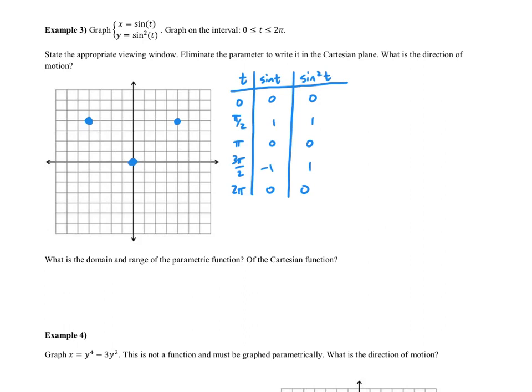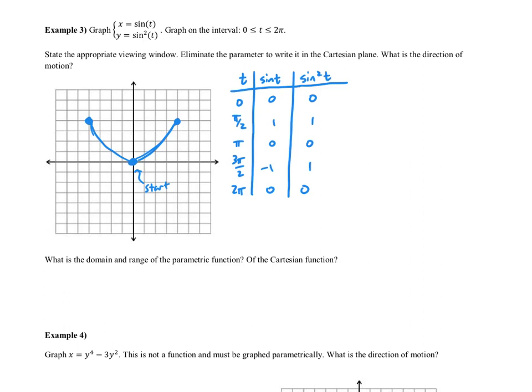It's almost like this is our starting point, by the way. And we shoot over here, we come back, we shoot over here, and then we come back. So it's this really strange kind of pattern. And then we go like that, and then like that, and then we come back. So it's this very strange behavior. Okay, so let's eliminate the parameter and see if that will allow us to get a better sense of what's going on.